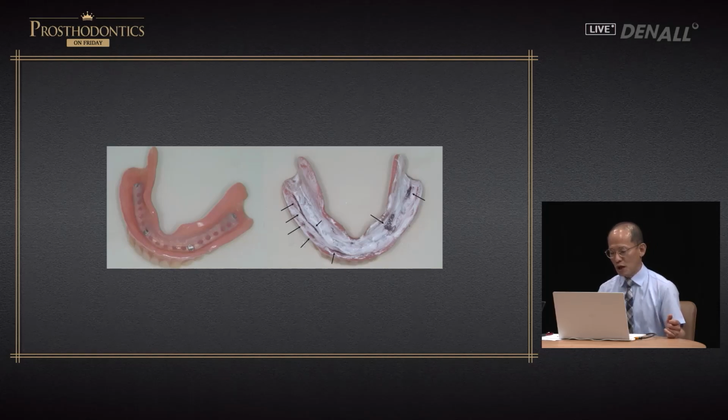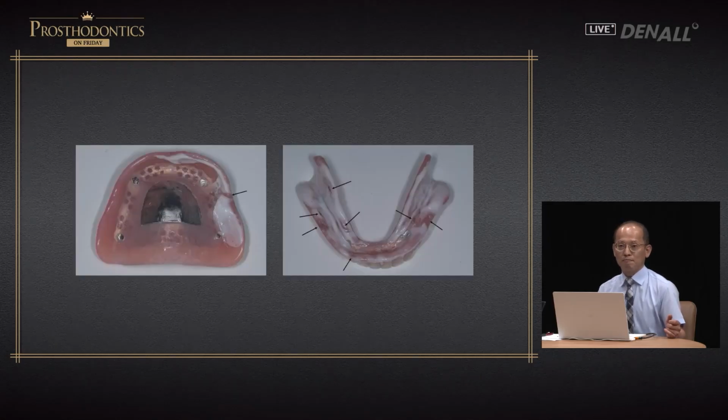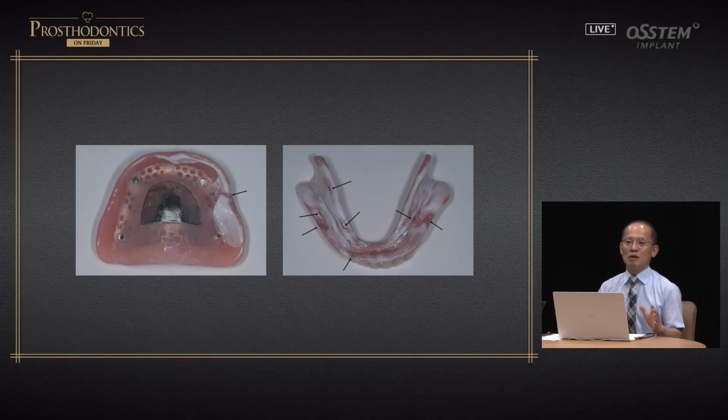So here, this is fit checker use, and as I said, partial adjustment can be made with the fit checker. The thickness is there, especially on the polished surface or the border. Locally, it's a much better fit. On the mandible, you can use fit checker overall because the excess can be removed easily. So for the maxillary internal overall adjustment, the fit checker should not be used, only for partial adjustment. So this is the sequence.